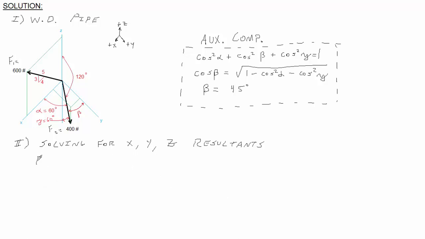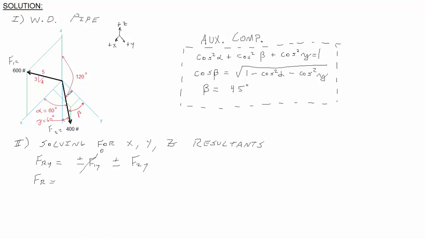Now for the y component. FRy equals plus or minus F1y plus or minus F2y. Now, as you recall, F1 has an extension line to the z-axis and x-axis, which means it's on the zx plane, and its y component is 0. So we can just cross it out there.